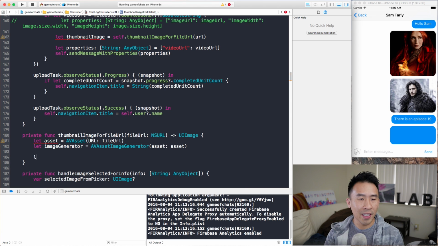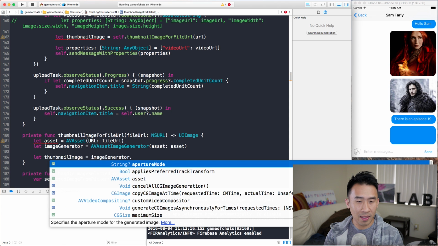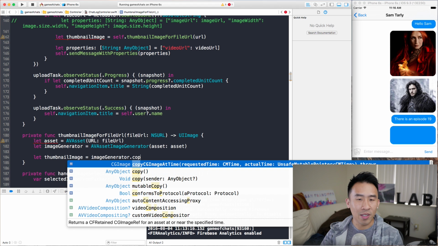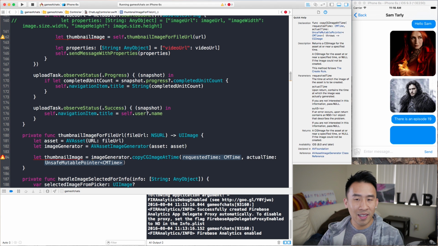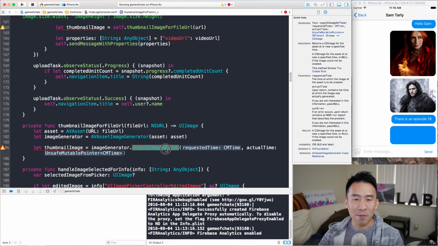And we can say, let thumbnail CG image equals image generator dot copyCGImage at time. This is quite a strange name for a method, but here's what it'll return to us.